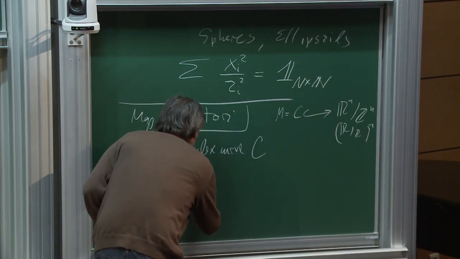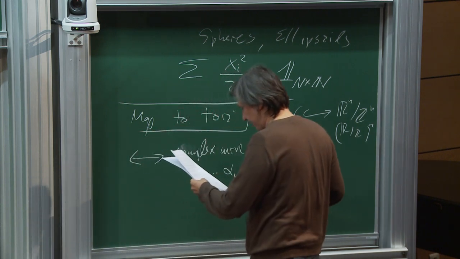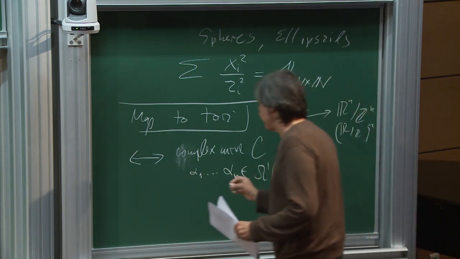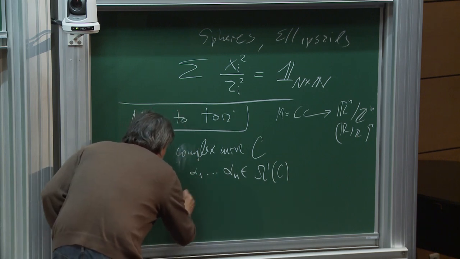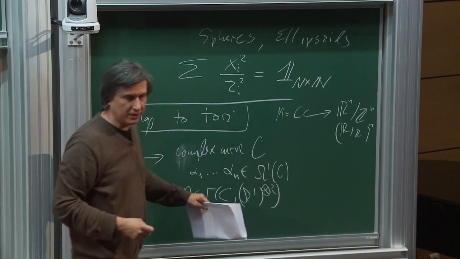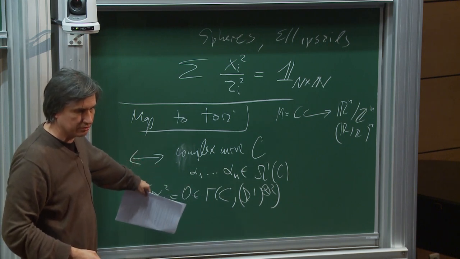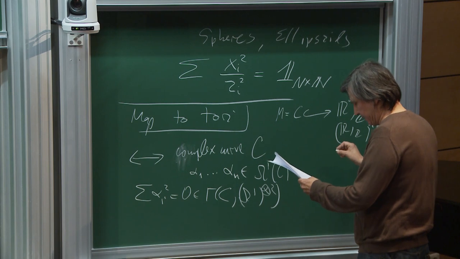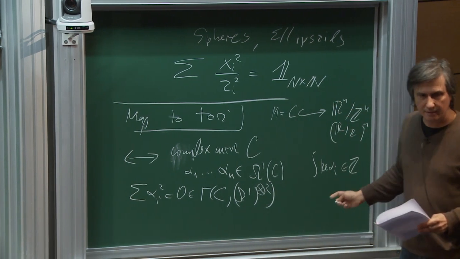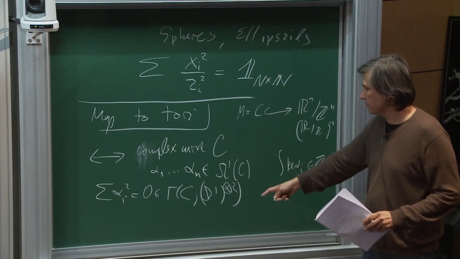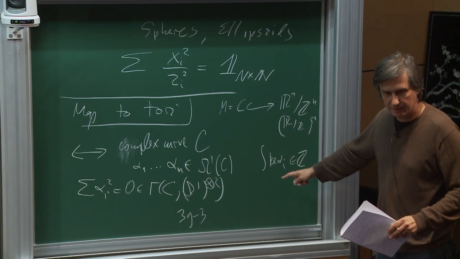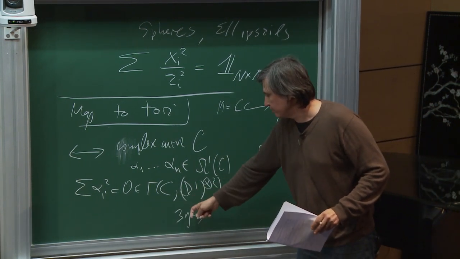If you get a complex curve, you get n holomorphic one forms, kind of abelian differentials, with the property, with two equations, that the sum over a_i squared is equal to 0 as a section of the square of quadratic differential. You get something like 3g minus 3 equations if g is the genus of the curve. And then you get also conditions that integrals over the real part of alpha j belong to integers. Yeah, and these things should have essentially a unique solution because you get something like 3g minus 3. This is a unique choice by Riemann relations. If you choose homology classes, you get 3g minus 3 conditions in the equation.